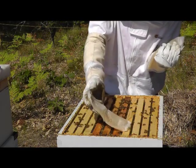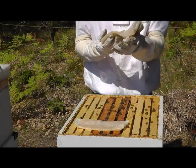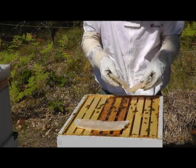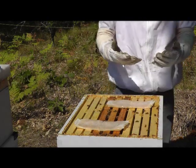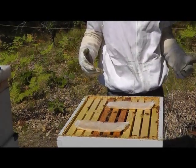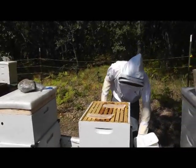And lay one perpendicular to the top bars in one side of the hive, in the chamber with the brood nest, and the other right back here. There is a lot of odor to these, and the bees will react. That's completely normal, so don't worry about it.